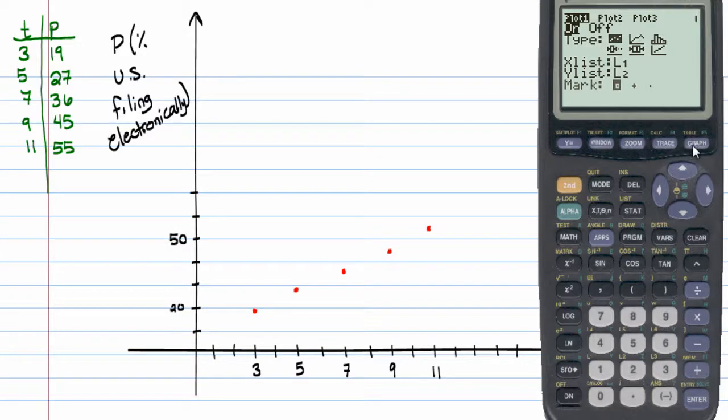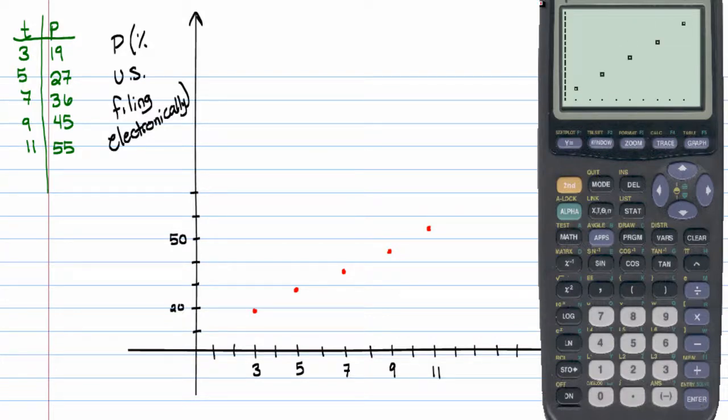Now if you just hit graph, hardly anything's going to happen. In fact, you don't really see anything because all this data is off your screen. This screen is going from x equals -10 to +10, and y equals -10 to +10. So it's better to zoom. So hit zoom, and you can actually zoom right into the statistics. Just scroll on down here, and one of the further options down below is zoom stat. That means it'll zoom in to fit all the data into your window.